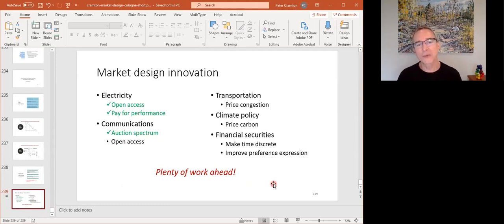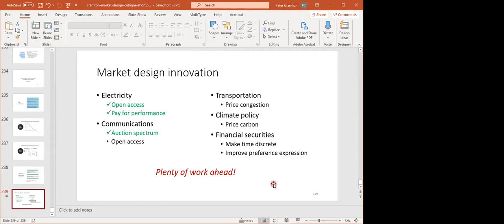But I wanted to conclude with this slide, which is basically when we look at the applications, there's lots of important applications out there. And most of them, in fact, let me say all of them, have lots of important work that has to take place. I've got these green check boxes for electricity, but in fact, electricity is changing very quickly with the energy transition to renewables. And the market designs have to evolve very quickly at a pace they've never had to move before in order to keep up with the technological innovation. So this is a very exciting space.